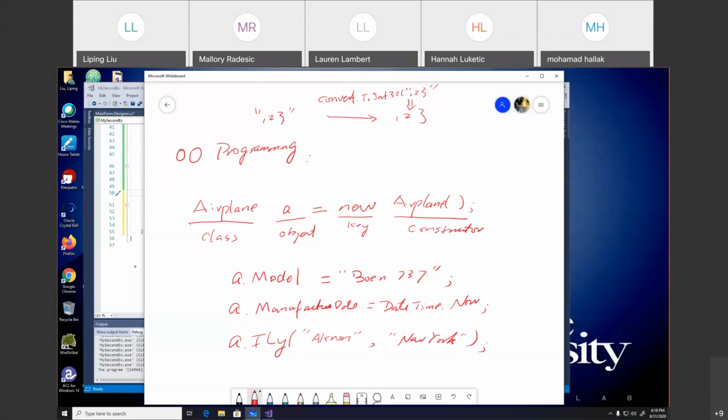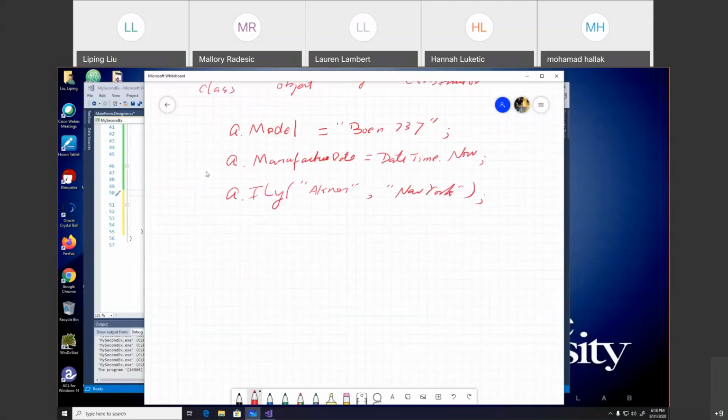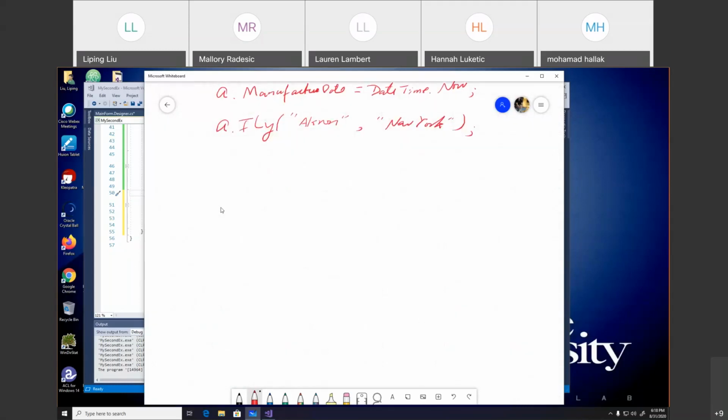Now let's do something a bit more meaningful. We do not have an airplane inside Visual Studio, but we do have something we can actually use, for example, a pen. The pen is used for drawing, right? I think next week I'm going to show you how to do drawing using Visual Studio.